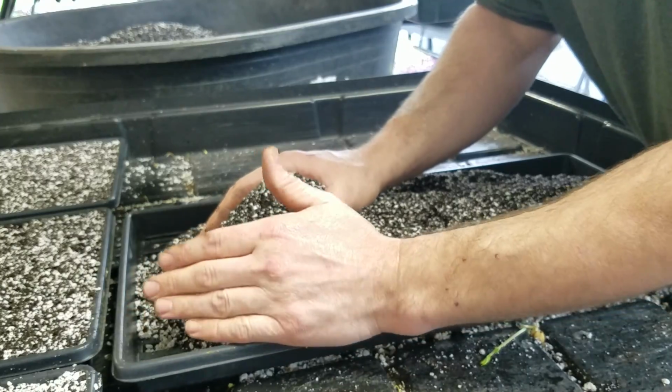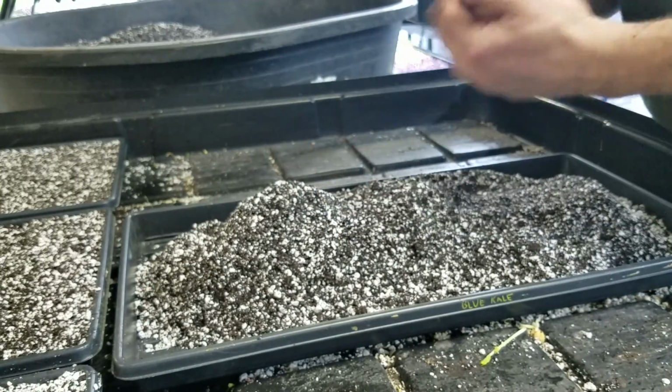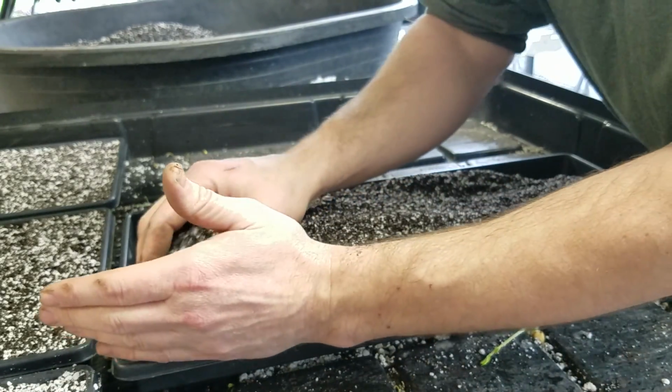That's how I learned. But he uses a tamper. I don't bother. He's also doing top watering. He's not doing the kind of watering I'm doing, so that's fine. But anyway, here we go.